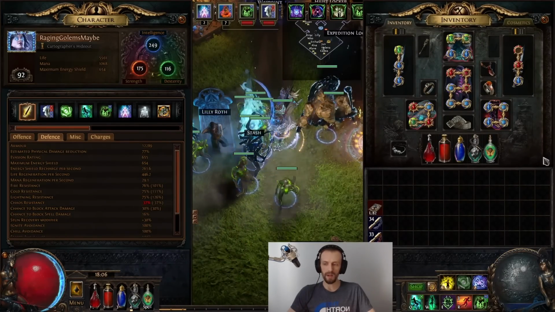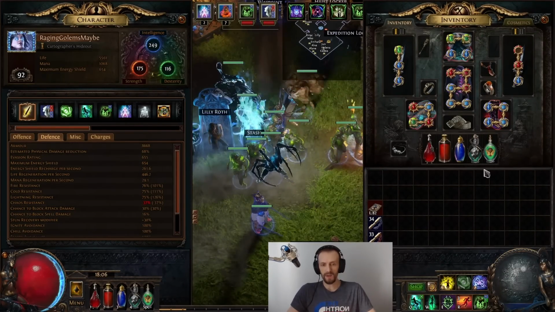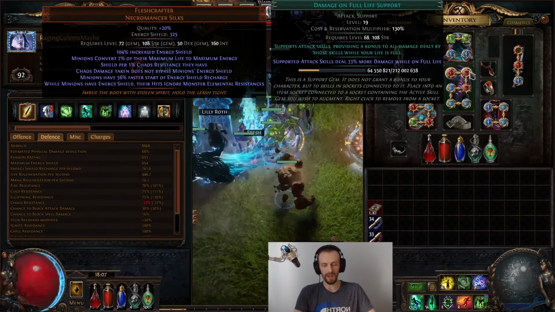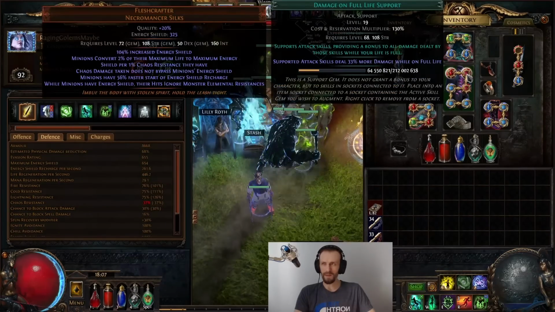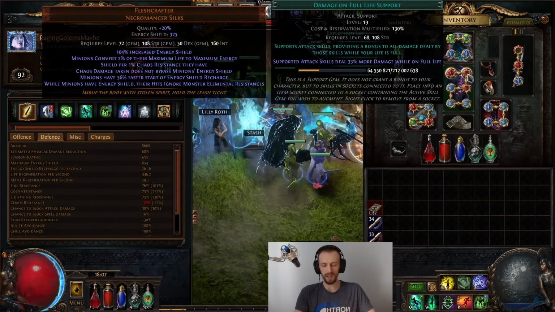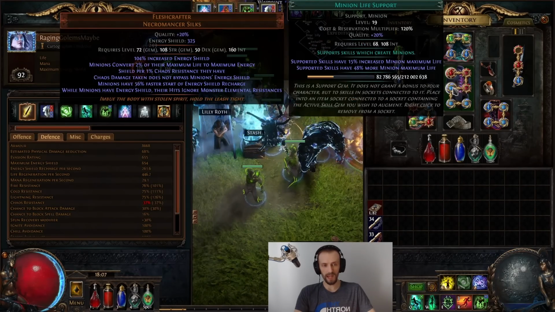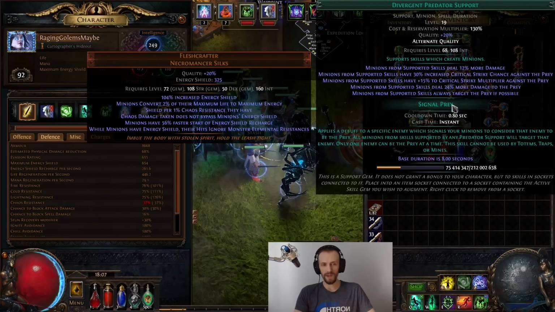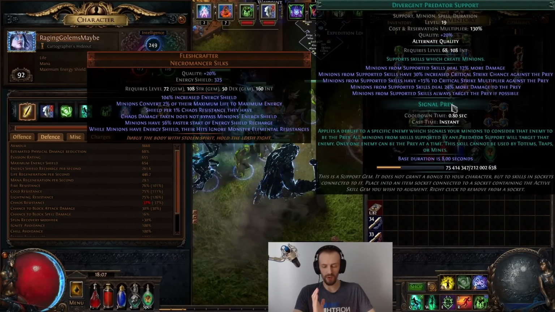And I am not using any curses, because the Animate Guardian uses the Temporal Chains, and that's all I need. So Animate Guardian is linked with damage on full life, because it's always on full life. If it's not on full life, then it's probably dead. It does have like 2000 life, because 98% is converted into energy shield. And then Multistrike, it does help a lot. Minion life obviously gives more damage than anything else probably. Predator's Mark does not need to be Divergent, but Divergent helps with the shocks a bit more.